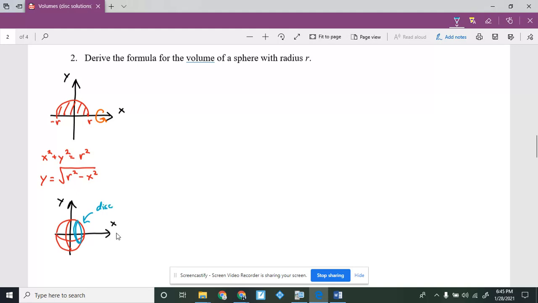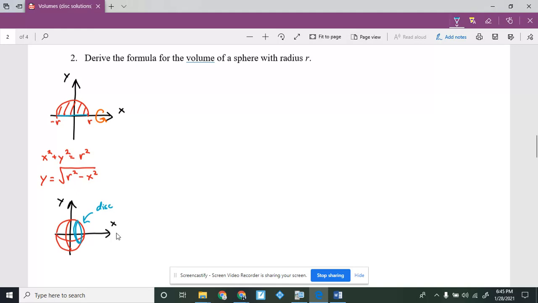How do I know it's a disc? Well, because the region of area I'm revolving around and the axis I'm revolving around, I should say, there's no gap. It's flush. The area is completely flush to the axis I'm revolving around. So when that happens, I'm going to get this solid disc as a cross section. So you're like, okay, so method of disc.